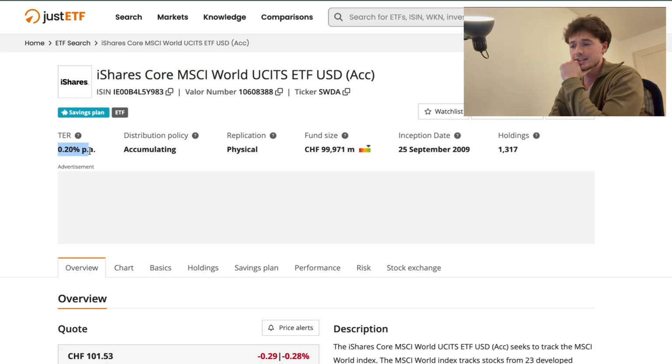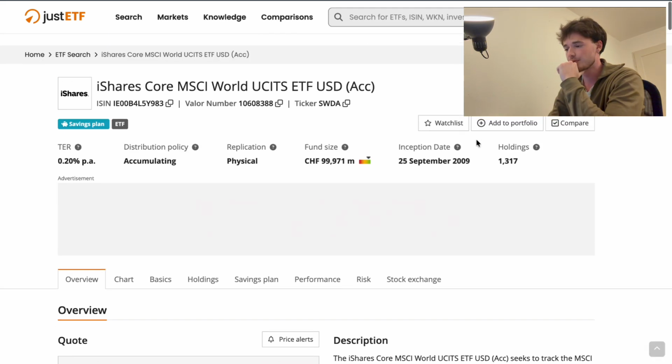You can see here that it has a pretty low TER. It's accumulating. It has full physical replication, so it's good, and has an important fund size. And something that I also really look for in an ETF is the date. This ETF has been out there for a pretty long time, and it's pretty good.